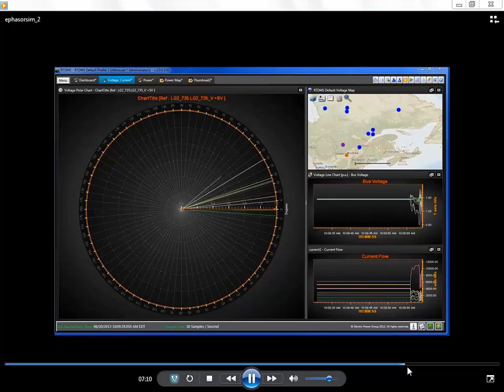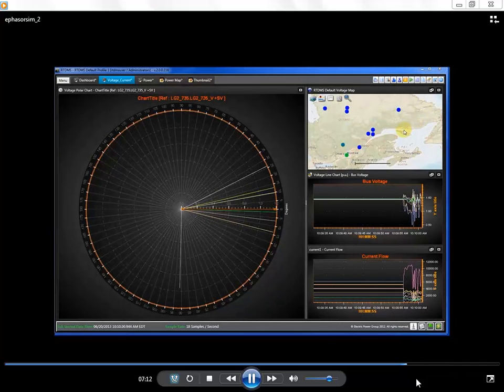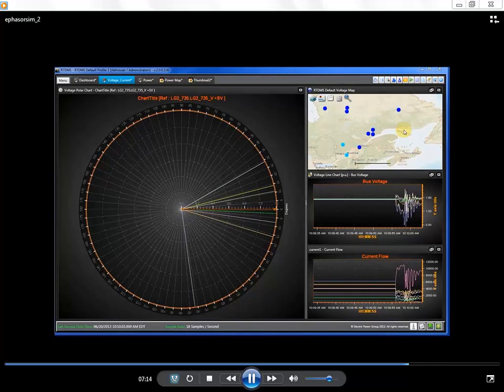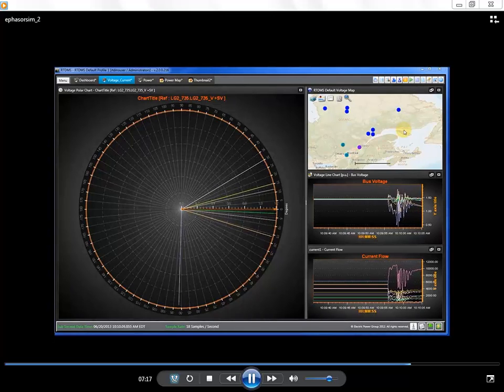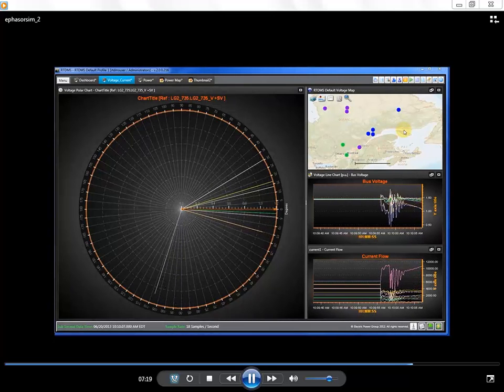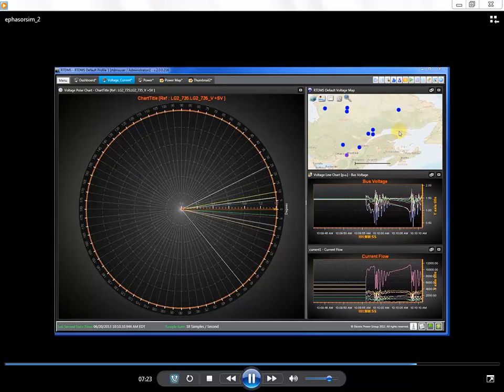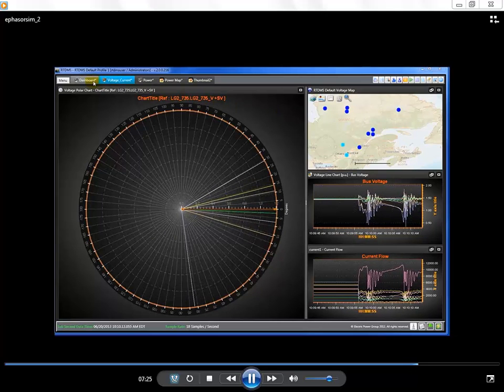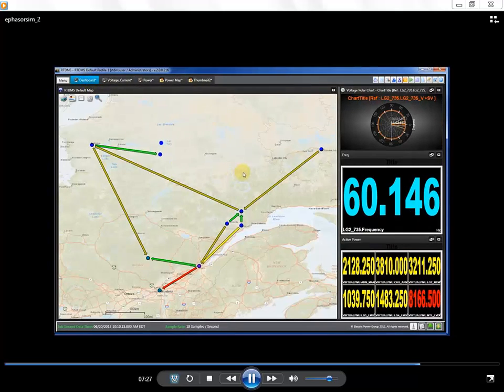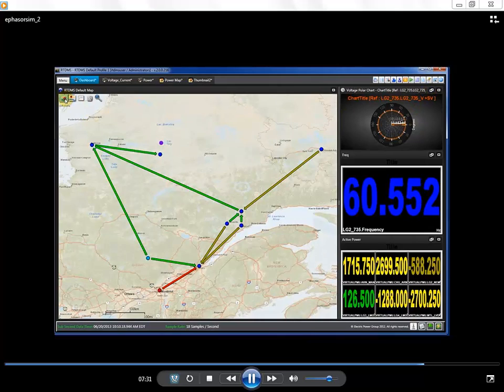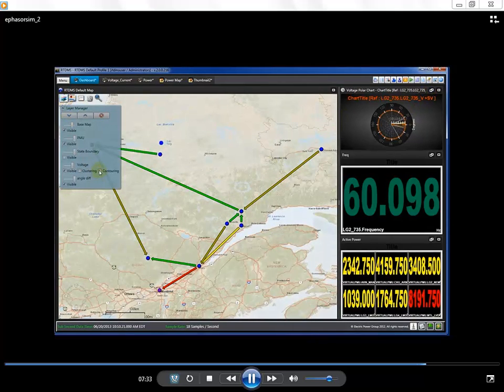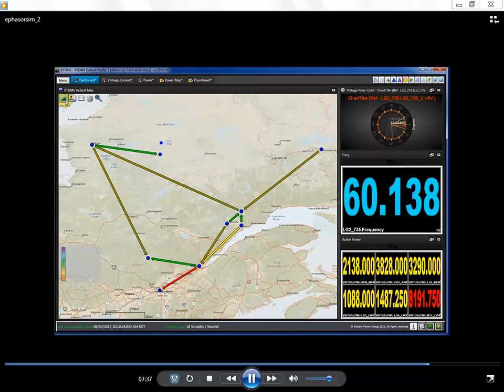No, the important part is this. See, I just opened the line. Look at what happened with the voltages, right? I just opened the line between Montreal and Quebec. And what is happening with our bus voltage profile here? What is happening with our current flow? And all of that is happening in real time. So the speed of the events that you're seeing is actually the real speed at which it would occur in real time. And you can see the consequence on this visualization tool.